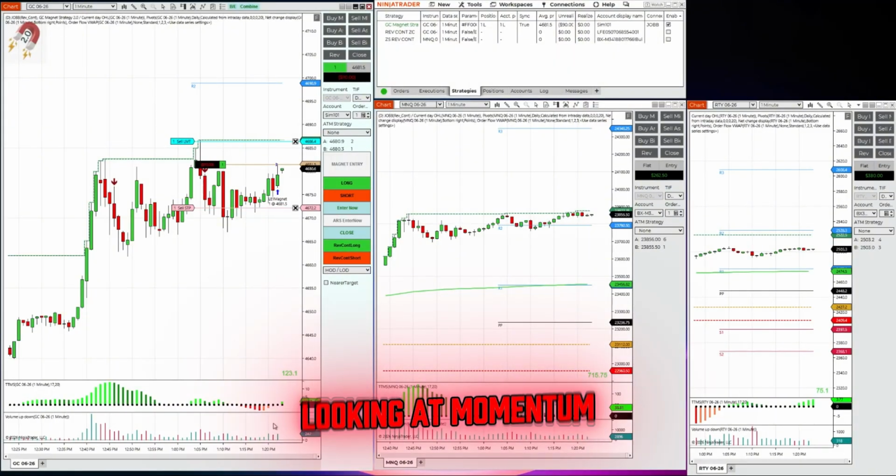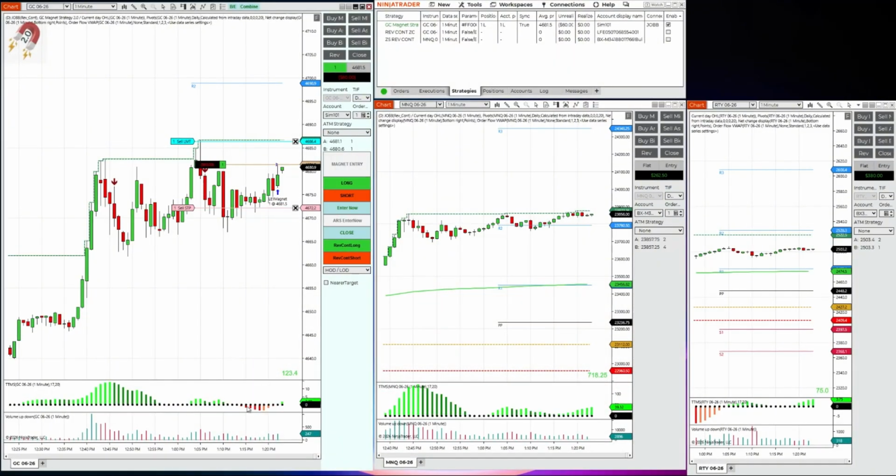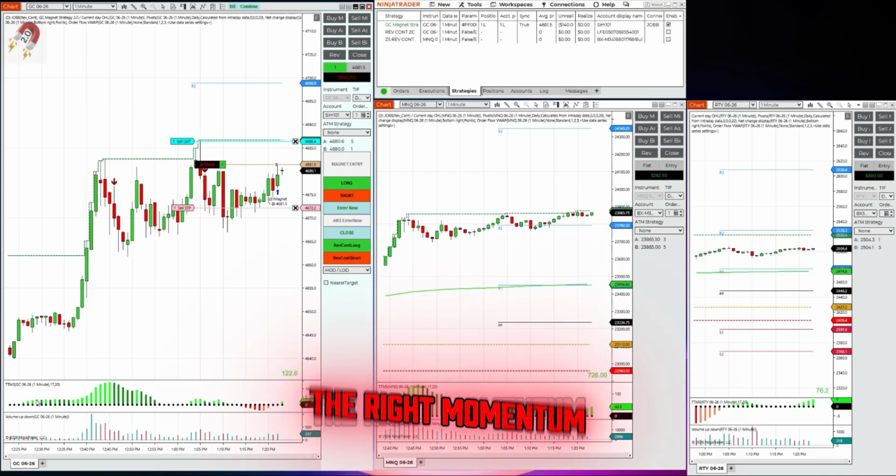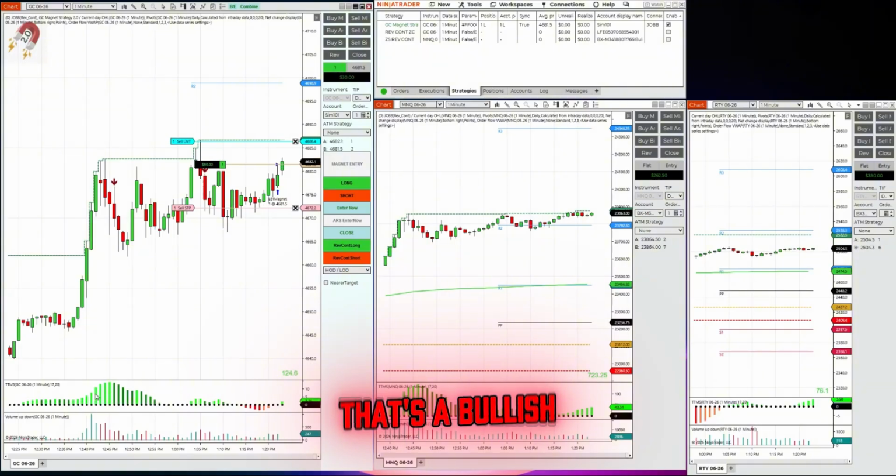I would be looking at momentum. And I want to tell you how I look at the squeeze, which is one of our momentum indicators. How do I decide if the squeeze is in the right momentum? If the squeeze is moving up light green, that's a bullish squeeze momentum.